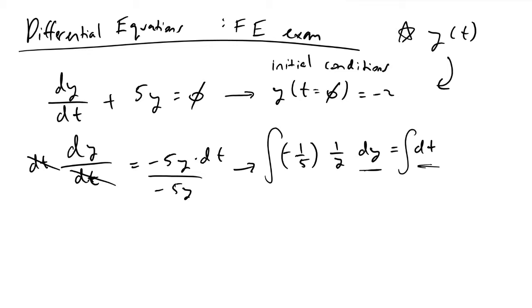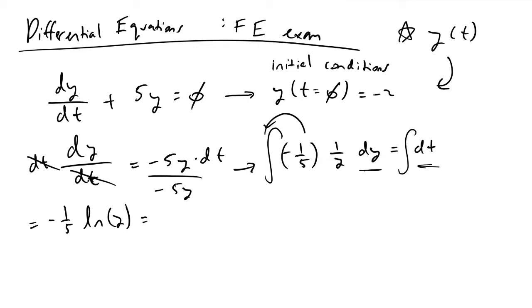And so what we see here is that because minus 1/5 is a constant, we can pull this out. And because we have no limits on our integration, we're going to need to remember the constant of integration in this calculation. And so what we're going to have here, remembering what the rule is for the integration of y to the minus 1 power, or 1 over y, this left-hand side is equivalent to minus 1/5 times natural log of y.